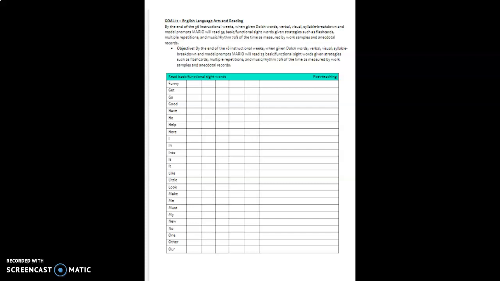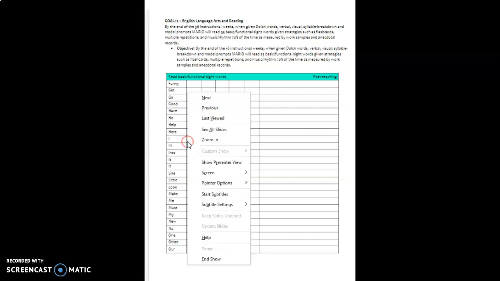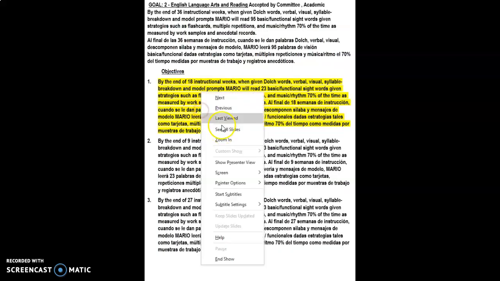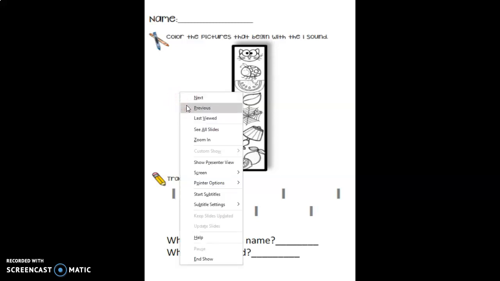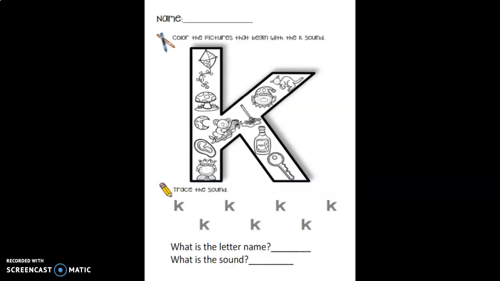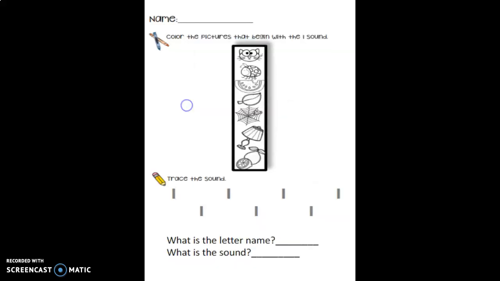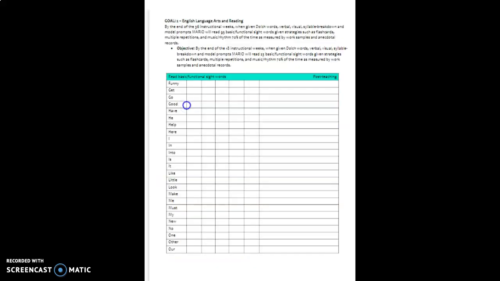So I only need 2 worksheets from you, the previous ones, which is this one, the L, and the K. That's what you need to submit for today. Once you're finished, you can upload them to Teams, and if you can't, send them to me and I'll upload them for you. If you have any questions, go ahead and call me. So let's get started.